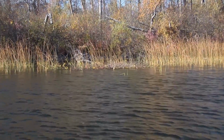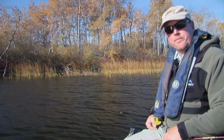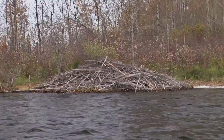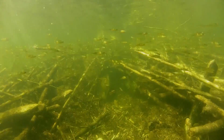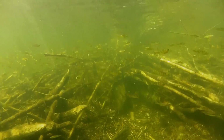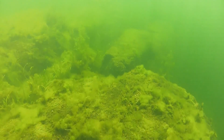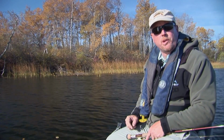When you're looking for trout in still waters, there's two types of structure to consider: submergent and emergent structure. Emergent structure would be things like sunken branches, emergent vegetation, lily pads, beaver lodges. These are areas that are going to attract bait fish, aquatic nymphs, and other invertebrates. Examples of submergent structure include weed beds, sunken islands, humps, depressions, troughs. Areas of transition, any irregularity that's going to attract and hold trout. These are the areas we want to look for, search out, and explore with our flies.